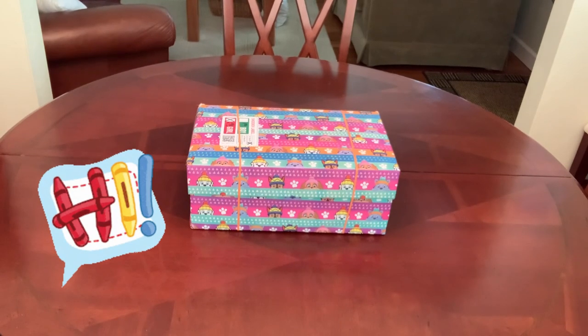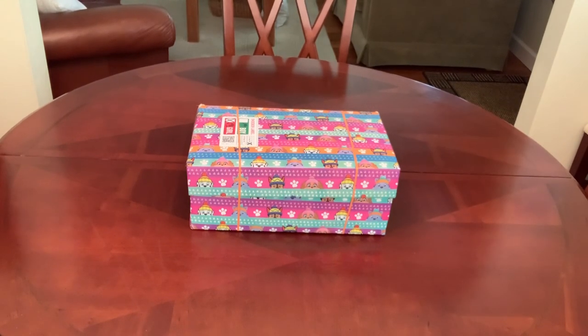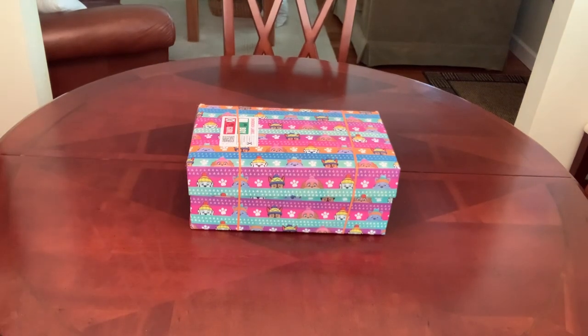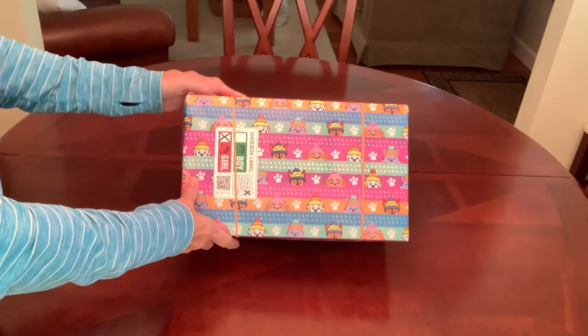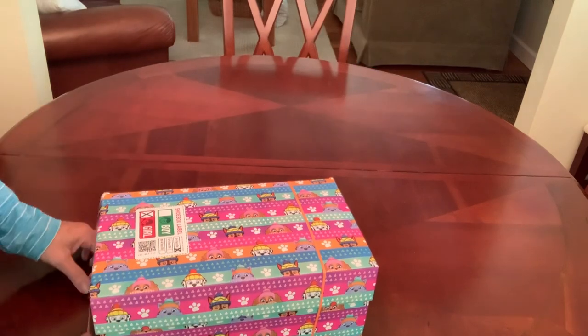Hey there everyone! Welcome back to Bird Feed for another shoebox unboxing for Operation Christmas Child. Today's shoebox was inspired by an intensely colored teddy bear packed inside for this little girl, and I decided to build the entire shoebox around bright colors. We're probably all aware that kids are more drawn to bright colors like red, yellow, green, blue, and pink — the psychology behind that is these colors help create a sense of positive energy and playfulness in kids, and they radiate happiness. So I am calling this box Color Me Happy, and it just so happens that tomorrow, Sunday the 22nd, happens to be National Color Day, so it's a great time to share this box with you.